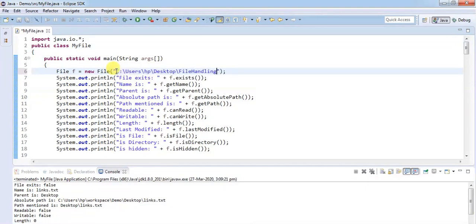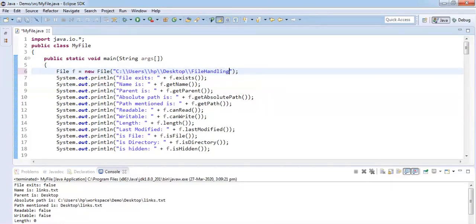Now, I did not mention earlier, this is giving you an error because while mentioning the path in the string, you have to use forward slashes. Or there is another method, you can use double backward slash. So you can use either double backward slash or one forward slash. Remember this fact.